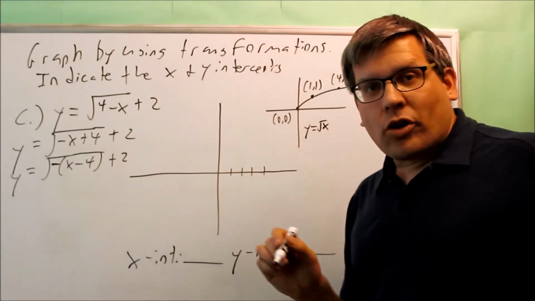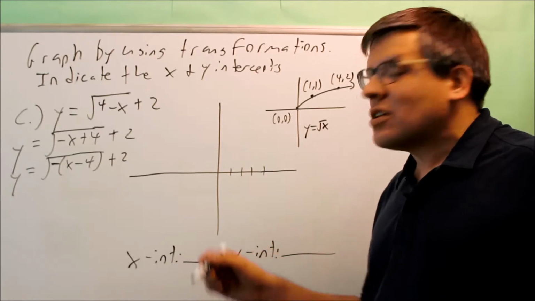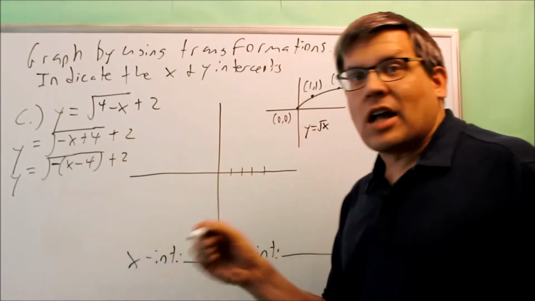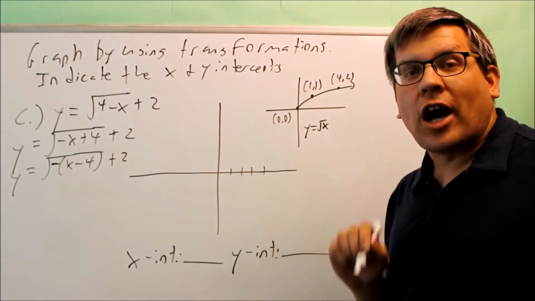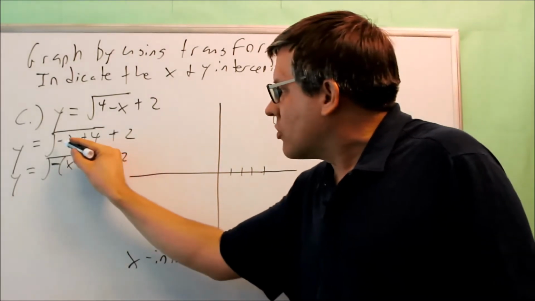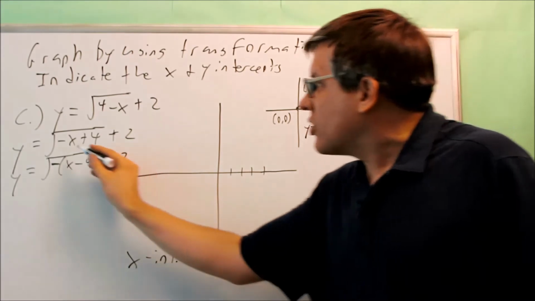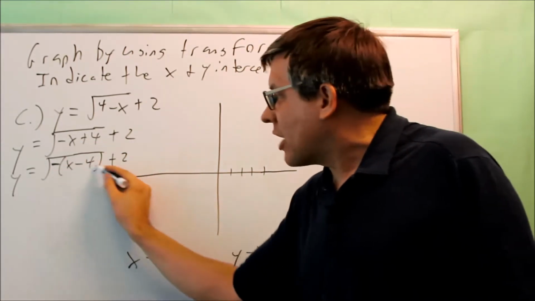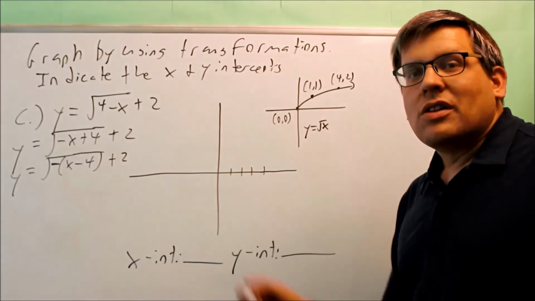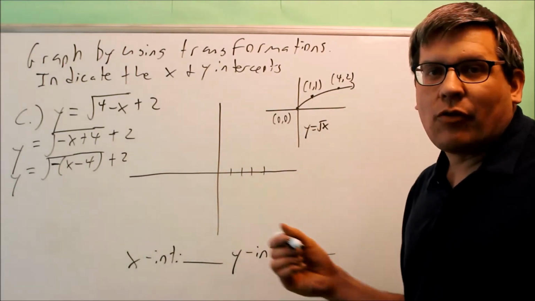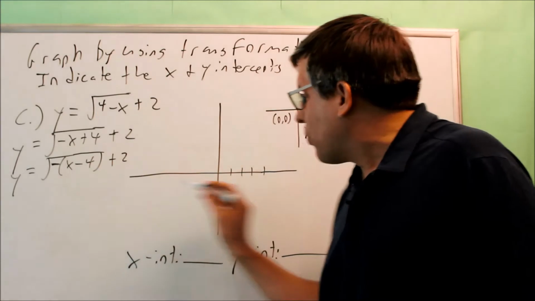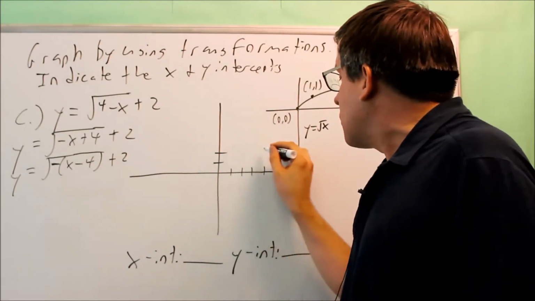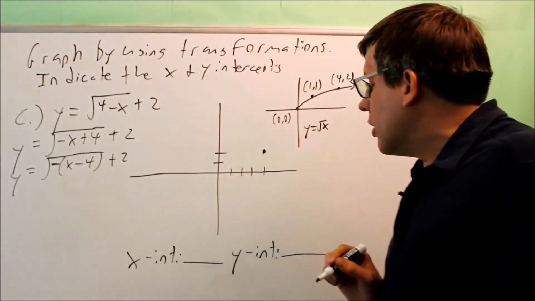Again, it's really important that you do the transformation after you factor out a negative. If there's a negative in front of the x, that's going to tell you that you have to do a factoring step. So if there's no negative, you don't need to worry about it, but there is a negative in front of the x, that's why we have to take it on the outside. So what's inside the parentheses, that becomes the x minus h rule that we have with transformations. 4 places over to the right. The plus 2, that didn't change. We're going to move it up 2 units, and it's going to be right here.